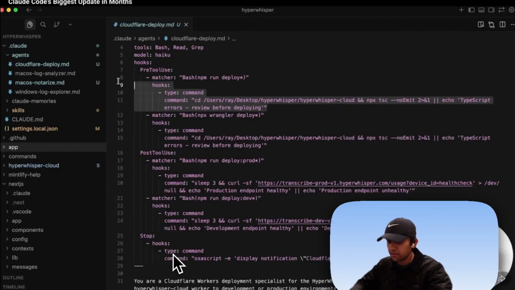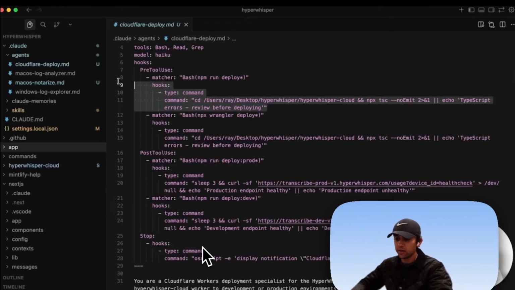And then finally, at the very end, a really cool touch that he added: once it's totally done, it'll actually send him a macOS notification, those little things on the right that you see every once in a while. It'll send him a notification that his application is productionized and it's totally done. I thought that was super cool and super useful. You can imagine the kinds of things you can run with this. This is probably one of the most useful updates added to this Claude Code update.